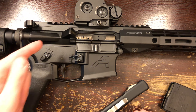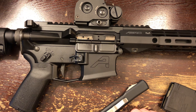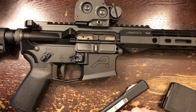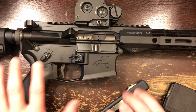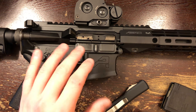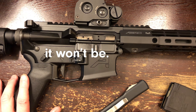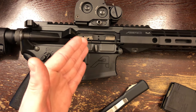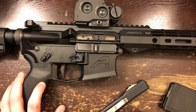Originally, this was going to be a review just of the upper, but as I got into that, I realized that you guys probably don't want to hear me talk about what is essentially just a beautifully machined aluminum tube in which the bolt rides. So instead, this is going to be an overview of all the parts that make up this upper arrangement. I think that'll be a lot more interesting, and this will be followed by in-depth reviews of each individual part, just like we did for the lower. So hopefully that'll be interesting this way, and we've got a 16-inch Ballistic Advantage barrel here. This is the pencil profile, very lightweight, and the nickel boron Aero bolt. This is a mid-length gas system, and of course the handguards are the 15-inch Atlas.